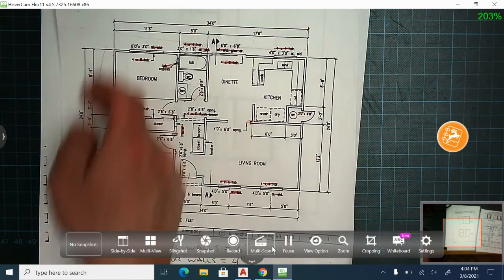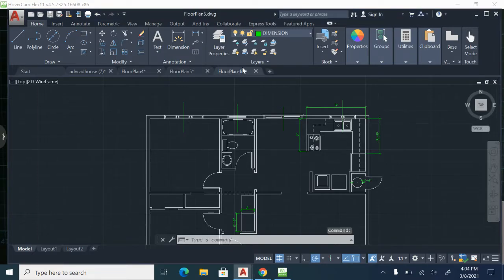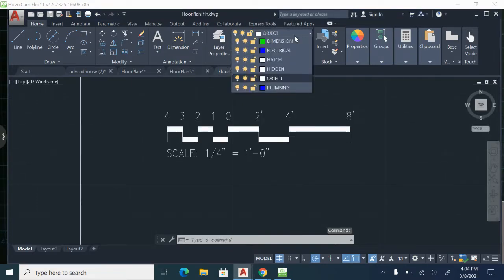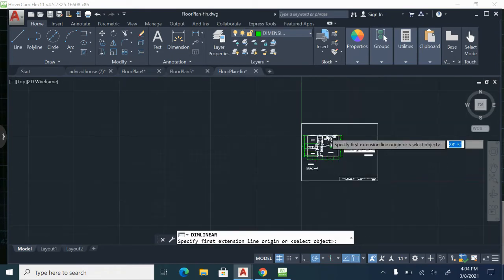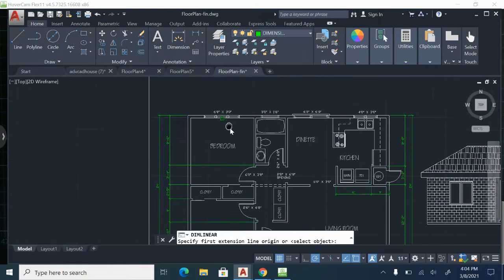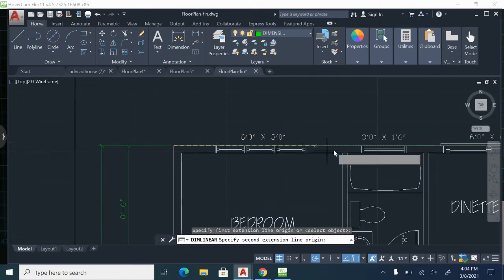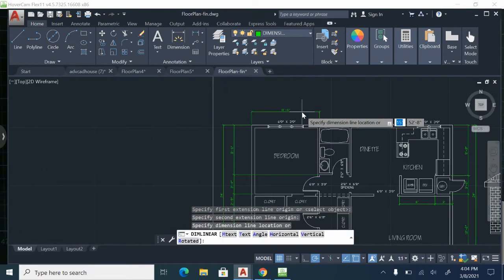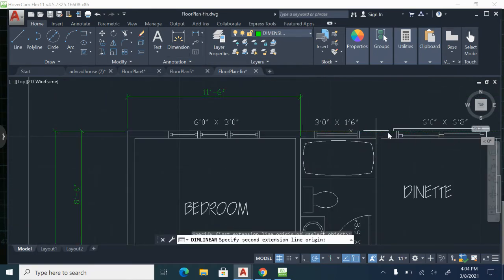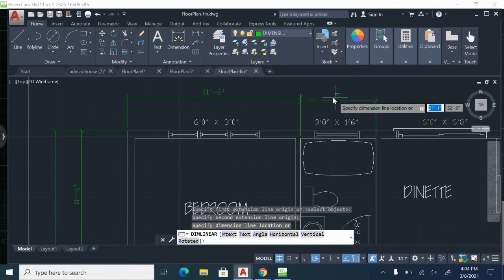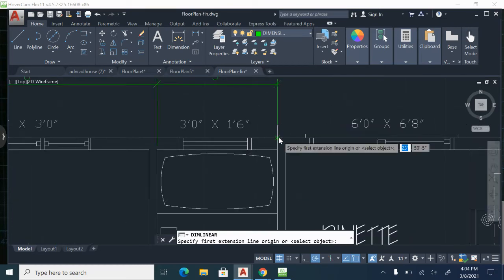And then for the outside dimensions, you're just going to use your dimension layer, and it's a lot of linears. So you can see I already did a lot of them. I still got to do this top row. So I got to go from here to this right side here. That's 11'6". Space everything nice. Make sure it's nice and even. It looks good and professional. And then it's all lined up.